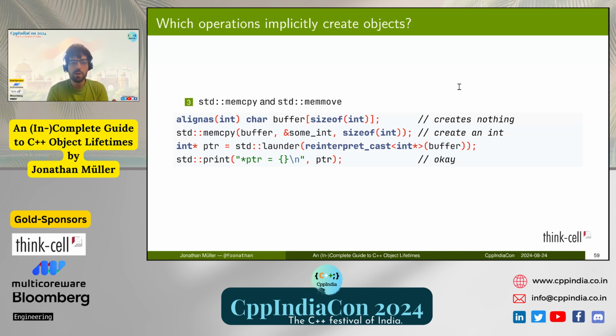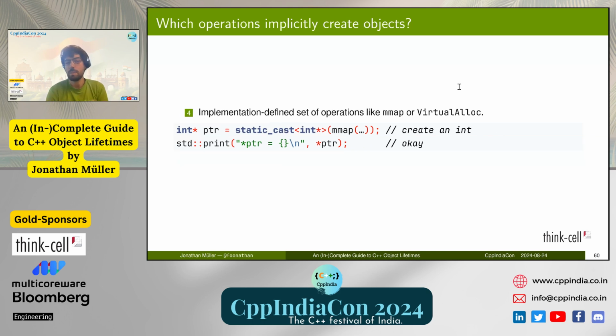But without the memcpy, this would be undefined behavior, because if you just have a char array, this does not implicitly create objects. And then we just assume there's an int when there's never an int. So the memcpy is here the operation that makes it okay. If you don't want the memcpy, use an unsigned char buffer. And then it's also okay. You're just not allowed to read it because of the indeterminate values rules again, right? It's all a bit complicated.